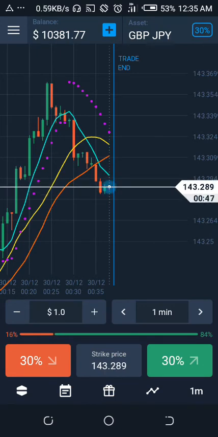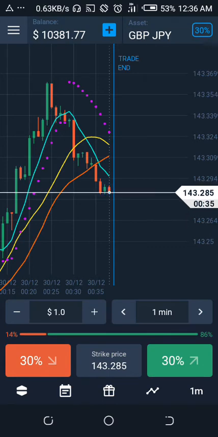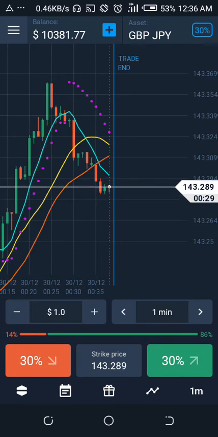Don't forget, I told you about the strategy called SMA, simple moving average, and parabolic SAR. This is our simple moving average. We have SMA green, we set it to 7. SMA yellow, we set it to 17. SMA red, we set it to 25. Then our parabolic, we leave it as default, 0.02.